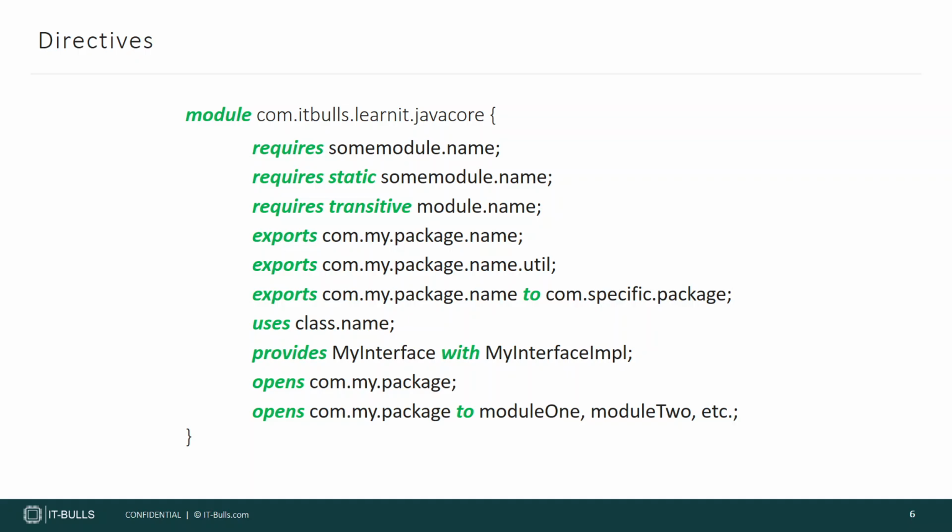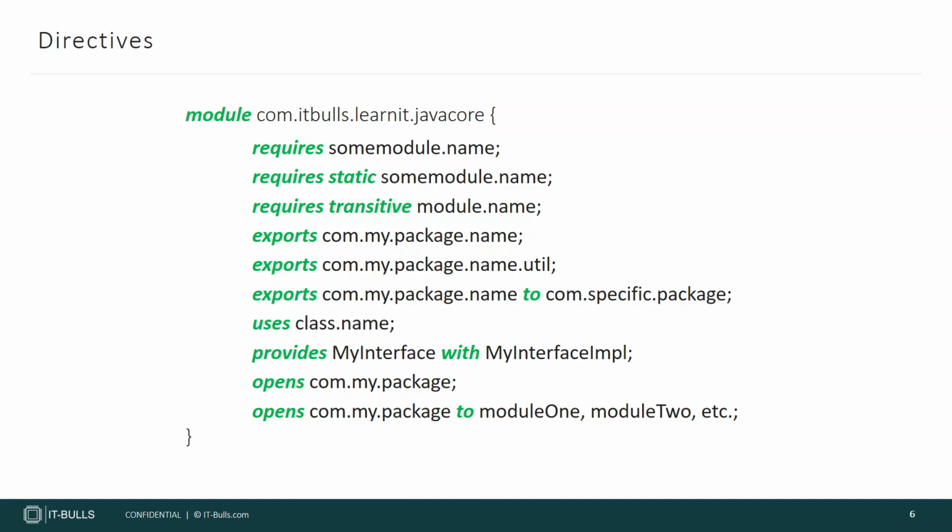For example, we can allow runtime-only access to a package. So the directive opens some_package indicates that a specific package's public types and their nested public and protected types are accessible to code in other modules at runtime only. Also, all the types in the specified package and all of the type's members are accessible via reflection.